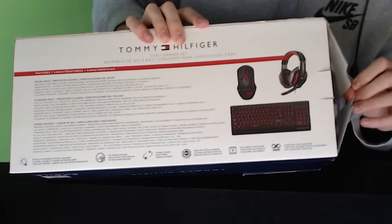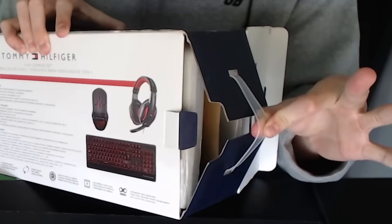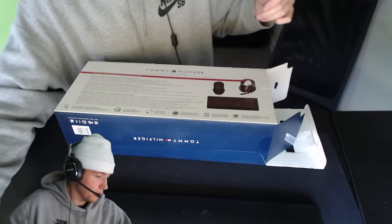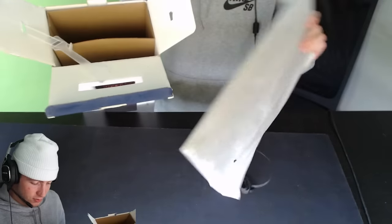Maybe they got one of the better sweatshops, one of the more high quality ones where they get paid a little bit more and they put a little more quality in the product. So let's just stop gibber gabbering and let's get into this box, right? What sort of contraption is this? What are you talking about here? Seriously? All right, guys, here we go. Get this other crap out of the way, too. I don't want this other keyboard right now. Keyboard's coming out, real quick and nice like.